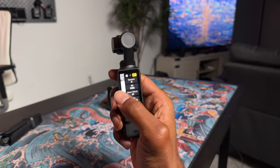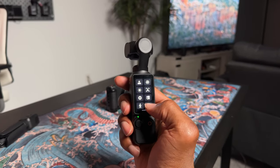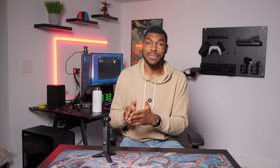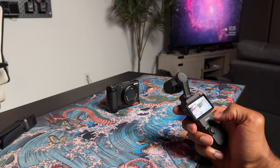The Osmo Pocket 3 also lets you shoot in a color mode called D-LogM. When you record in D-LogM, the image is going to look really washed out, but you can fix this in video editing using color grading and LUTs to get the most detail and quality out of your video. I'm recording with the Osmo Pocket 3 right now — here's what it looks like before color grading, and this is what it looks like after. Personally, even though I don't do a lot of vlogging, I've found this to be the best B-cam for my content — mainly for smooth product shots of tech and gadgets, or my computer setup.